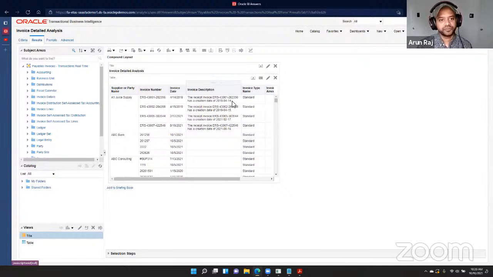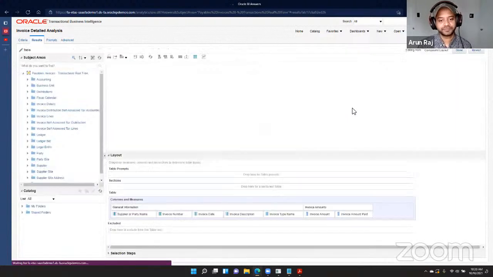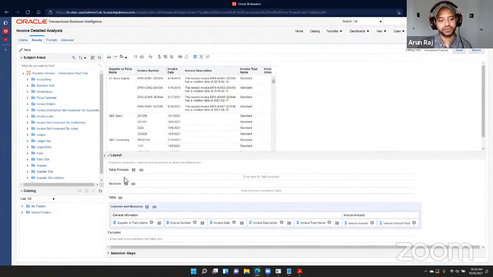Now, there are a few options here. I believe if I go into edit view, maybe that was not right. All right, you can include a table prompt. You can have different sections based on certain information. So maybe supplier name, I guess.